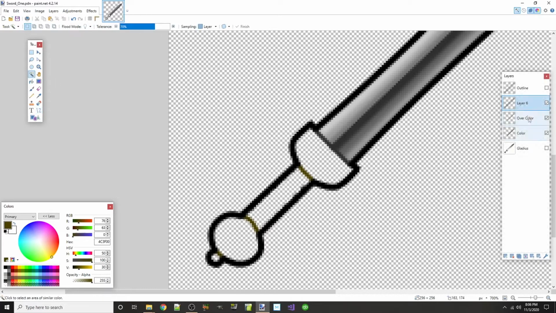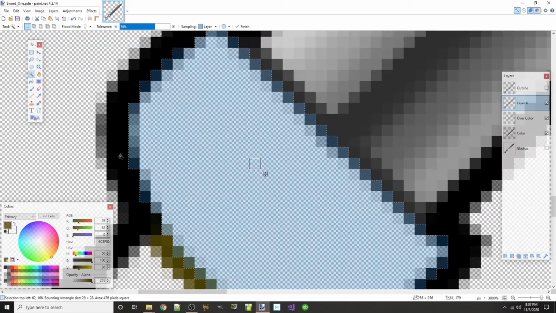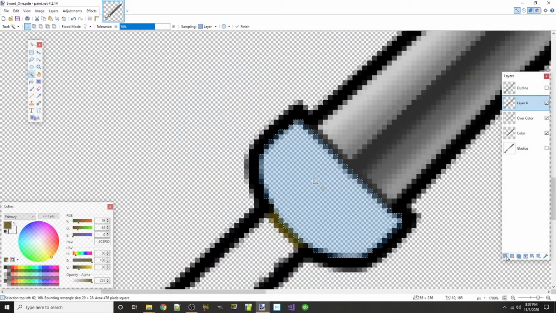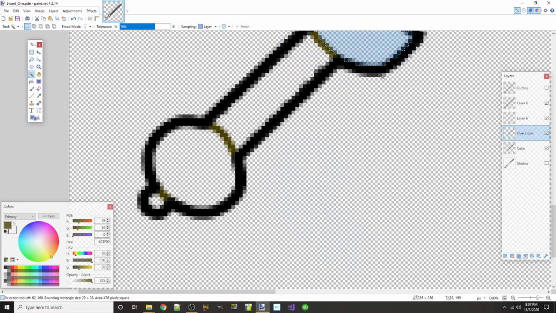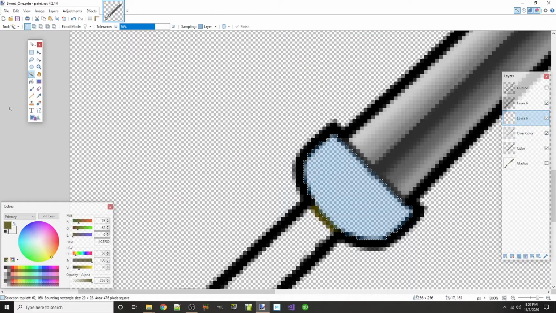So next up, we're going to select this zone, and we're still on 70, so we shouldn't have any little spaces around it that aren't selected. We're going to make a new layer. Usually I would name these, like this is silvers. This I would probably just merge down, but I'm not super enthused with what I did there, but I don't think it's too bad. So I would just go with it in the interest of having to get shit done. If you click your secondary color here and then also select that yellow, get something a little bolder, and then I'm going to reduce how dark my main color was to something like that.